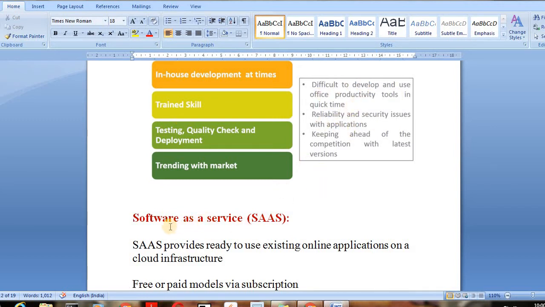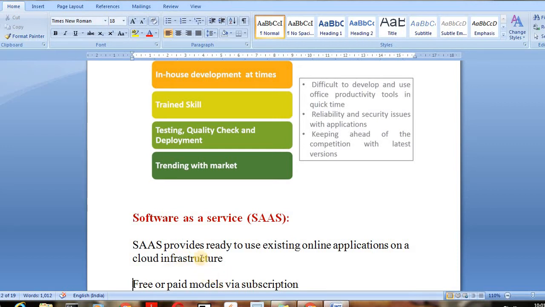So what's the solution now? Now cloud computing is offering a better solution. This is software as a service. SaaS is a software distribution model in which a third-party provider, the vendors who provide all these services to us, host our applications and make them available to customers over the internet. With the help of the internet, these service providers host the applications, and we use those applications with the help of the internet.